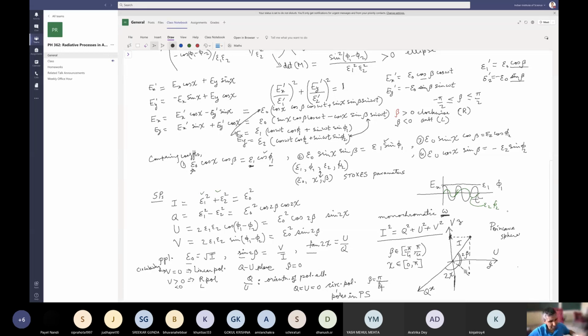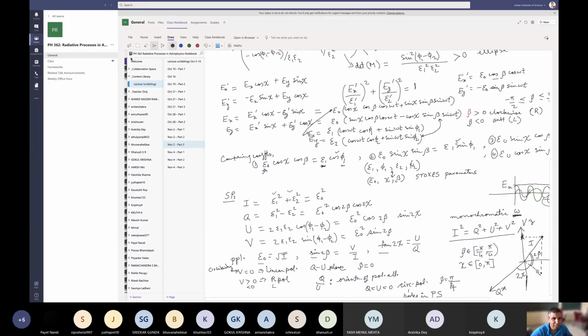Okay, so this is actually simple but very, very useful. A lot of radio astronomy, for example, is done in these I, Q, U, and V. People deal with these parameters, so it's useful to know these a little bit. Later on, if you do research, you may find it a little useful.